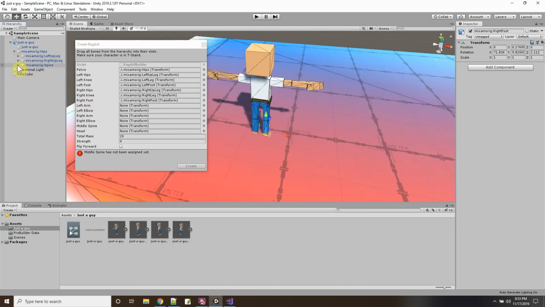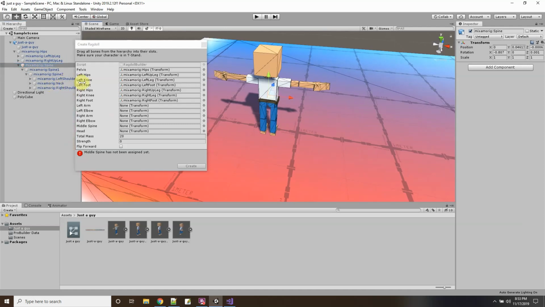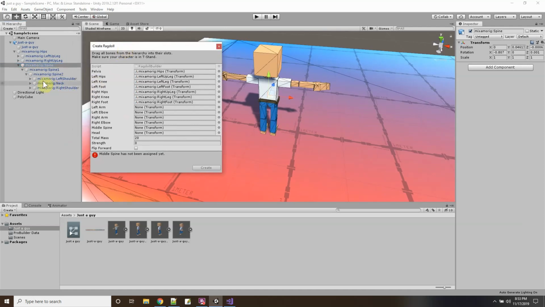Now on the spine is probably where I'm going to have the arms and everything. So let's look, I got the spine, and that just opens up there. And then I got the spine 1 and spine 2. So the spine does have little pieces to itself. Let's say the spine, what am I looking for? The left arm. So let's look for the arms. Let's just expand this a little here so we can see the whole word.